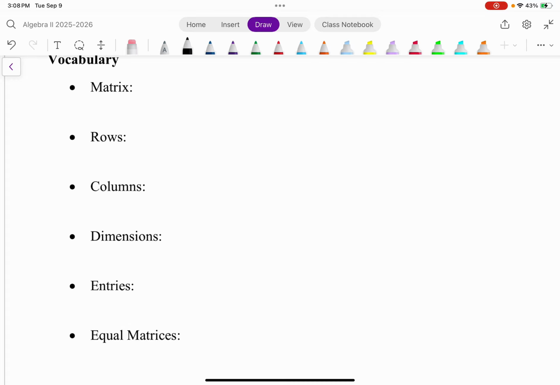The first one we have is matrix. That is going to be a set of numbers that are in two brackets like this. And it's going to have different numbers of rows and columns in it. But just a really quick example of what a matrix would look like. It's going to look like this, where you have values separated by a space and then stacked on top of each other.